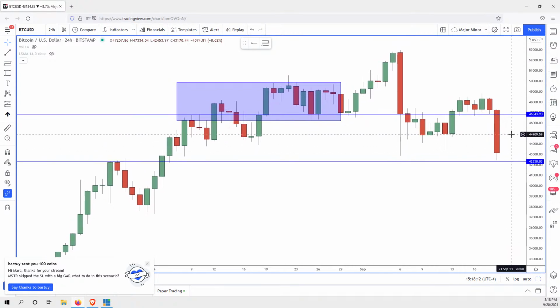Something like this can take a week to develop. So you have to be very patient. People don't like patience, I understand. Patience is hard. It's very hard to have that, especially when you have to sit in front of something that looks like it's going to move one way forever, right?